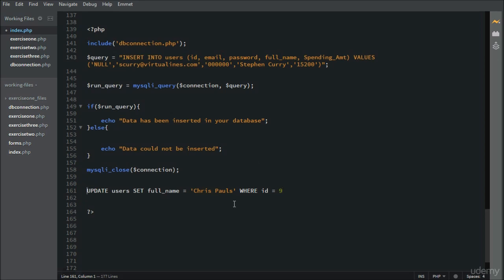We need to keep this in a query, right? So we're going to say query, and let's just differentiate. We're going to say query update, right? And then we're going to put this in a quote like so, all right? And then we're going to close this right here. I'm going to close this right there. So what we've done is, this lecture is getting long. I think we're going to continue from the next lecture.